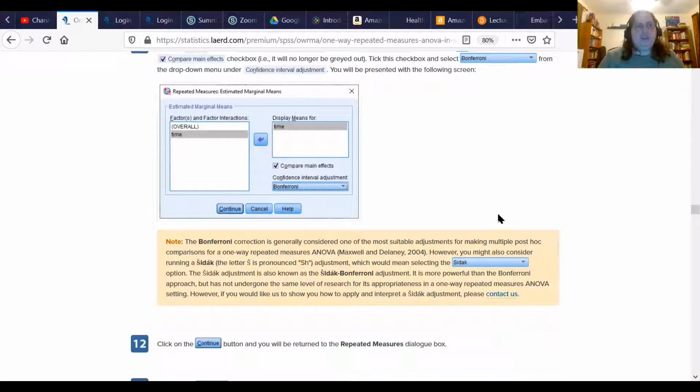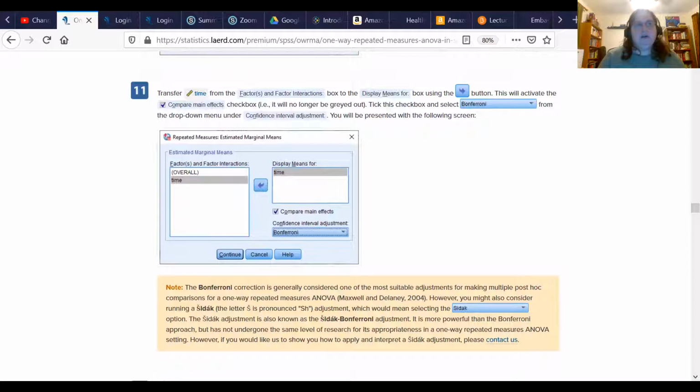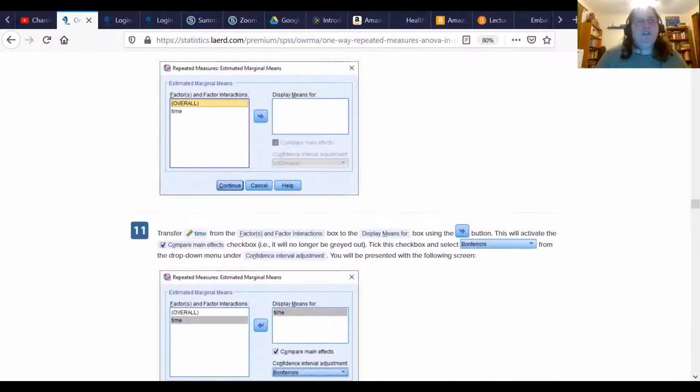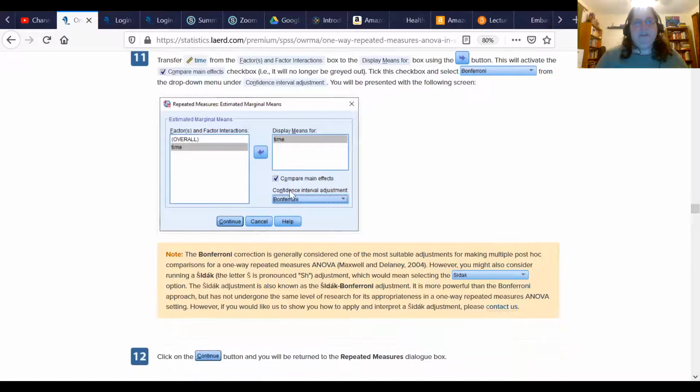Then you can click on compare main effects, and it's going to give you an adjustment. So I'm showing you again, estimated marginal means: bring over time, display means for time, click on compare main effects, and then you can select different adjustments.